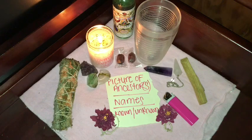To get their attention, again, if you're not experienced in talking with spirits and stuff like that, put yourself in a meditative state and then start calling them. I would say something like, calling my ancestors, loving and caring, known and unknown. And I'll say that about 3-4 times until I feel peace, until you feel like your space has changed, as far as like if it gets cool air, if you get chills, sometimes even if you feel heat, because you could feel their energy that way.